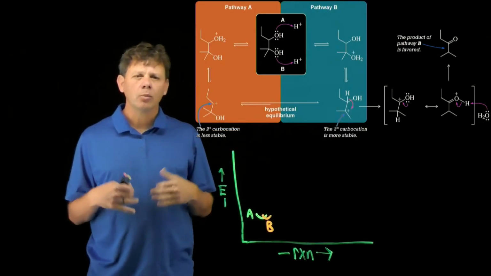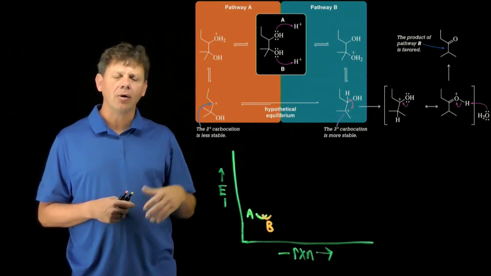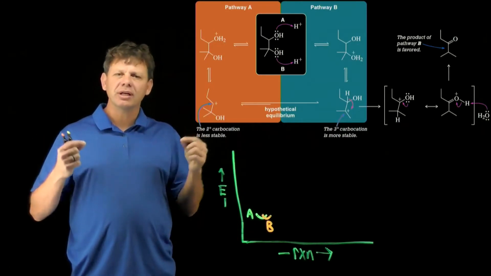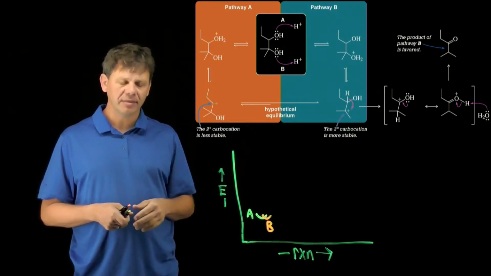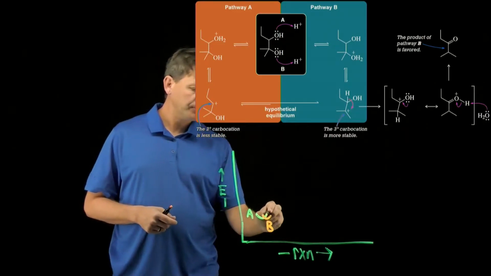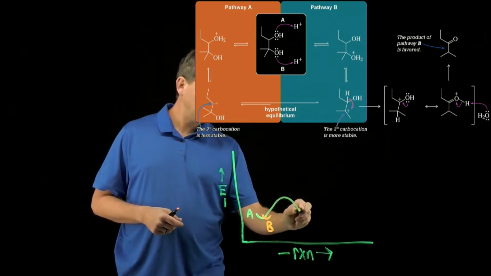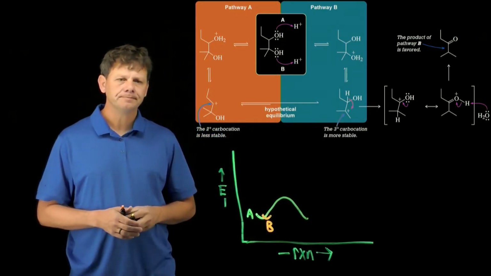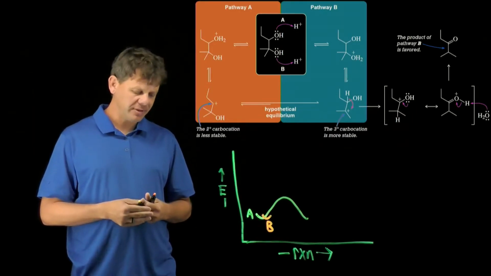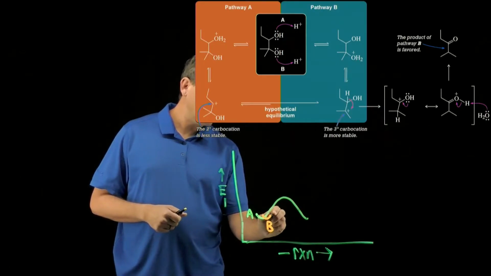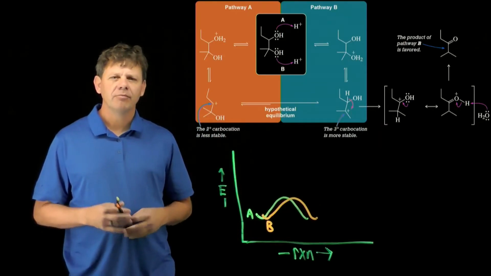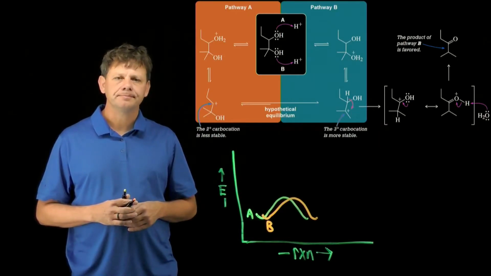In both cases, we're simply going to protonate an alcohol. One is secondary, one is tertiary, but for the most part, those are going to give products at the same energy. And so we can start by showing that protonation step as being kind of enthalpically neutral, because H3O+ to a protonated alcohol has about the same pKa values. And so we can do the same thing for A and B, neither of them favorable over the other.